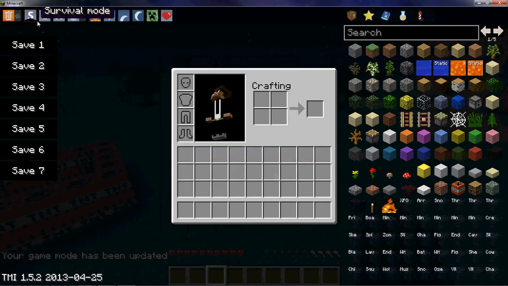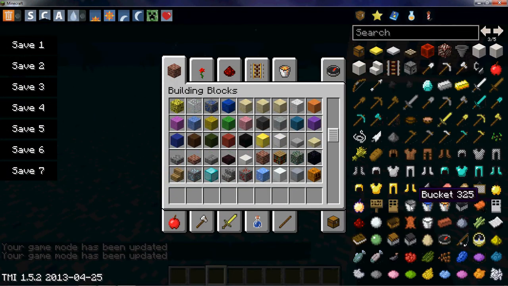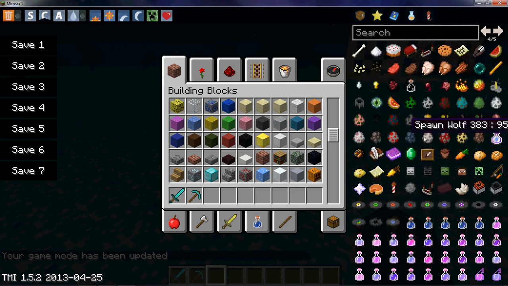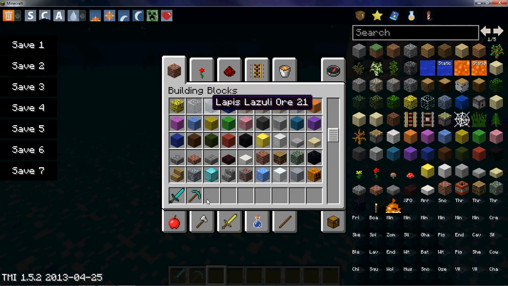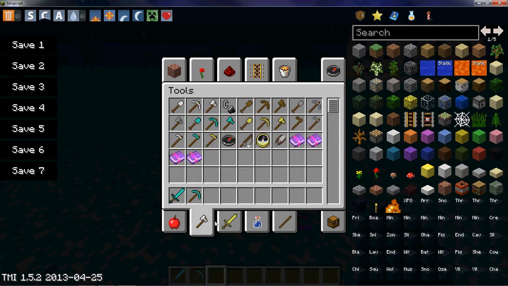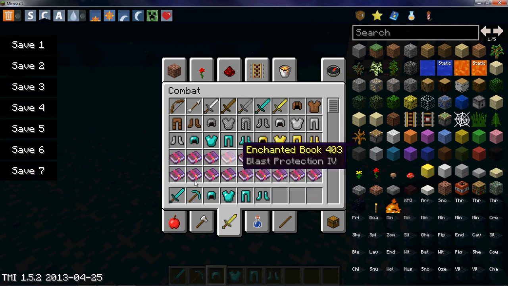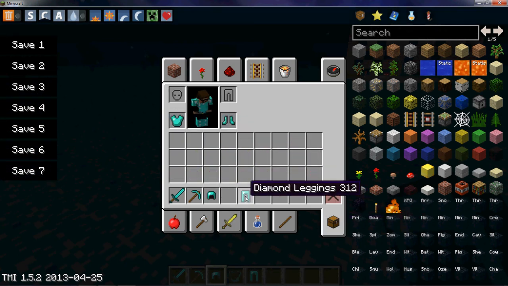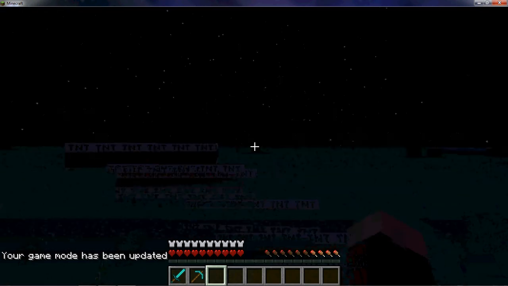Turning myself to survival is not a wise idea. Oh, I need armor, I must need armor. Let's get to the armor box. Sometimes I can't even figure out where some things are. Oops. We're just going to pop these on. Turn yourself into survival, and I'm ready.